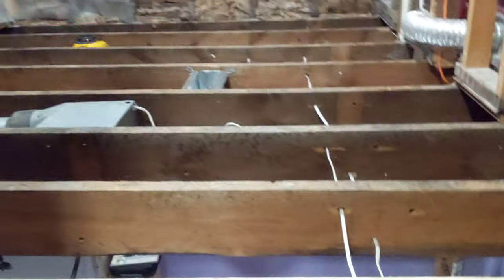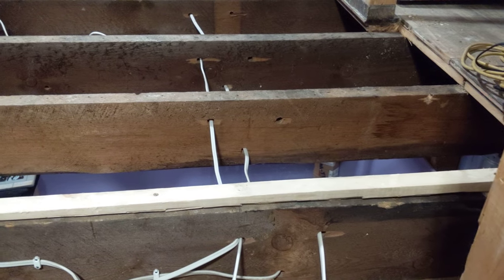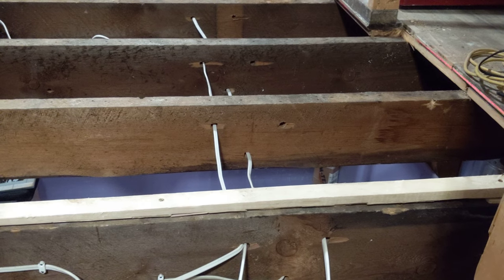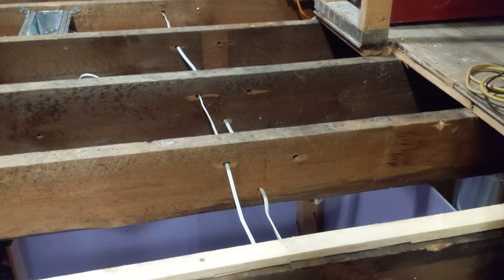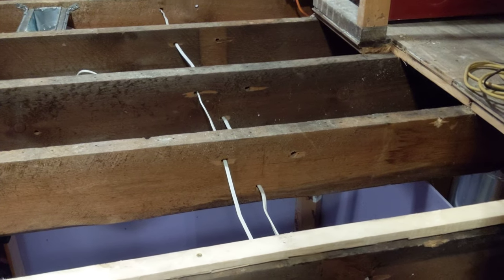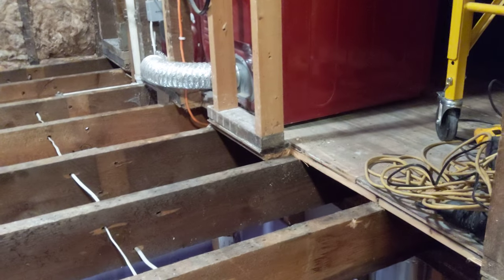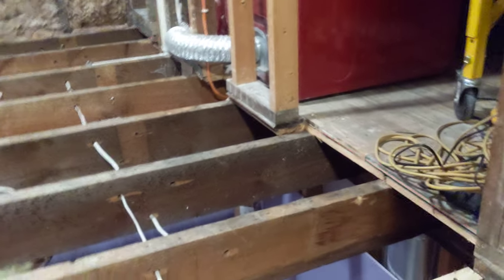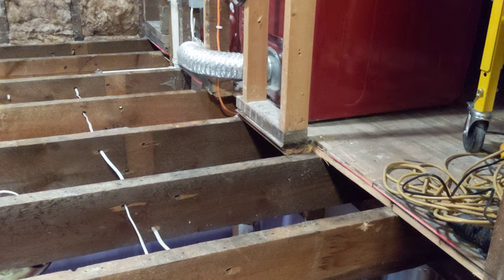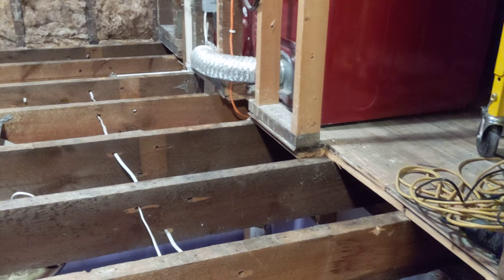We're cutting these shims to take up the space on the inside of the floor, which is quite a bit lower. This first shim we cut is about an inch and a half low over an eight-foot span from the exterior wall all the way to the interior portion. The subfloor is gonna go all the way right up to where it ties into the bedroom. We're going to have three-quarter inch subfloor, quarter inch Hardiboard, and quarter inch tile on the floor.